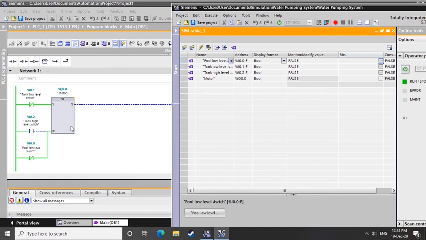So as you can see here, this is why we use the SR flip-flop, because even when the pool is empty, the reset input is still on. So when the reset input is still on, it will stop the water pump. This will ensure that it won't keep trying to pump water into the tank. So this is why it is built like this. So as you can see, if there's water in the pool, the motor will run again, and it will just keep pumping water into the tank. So that's it for this simulation.